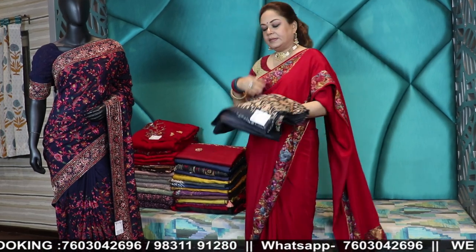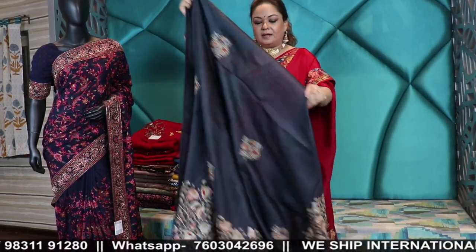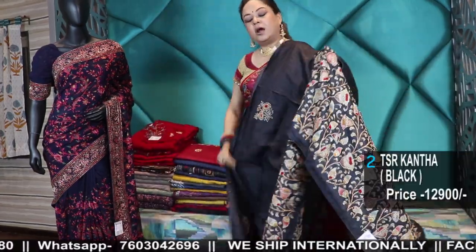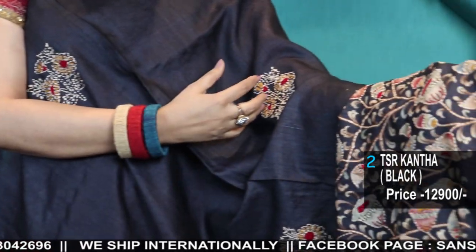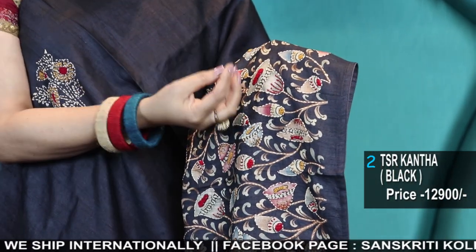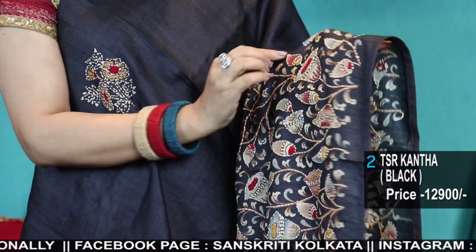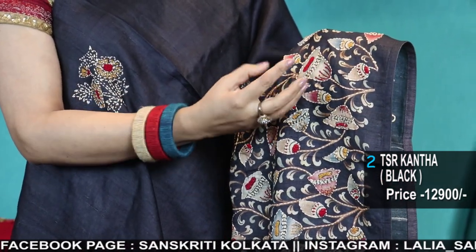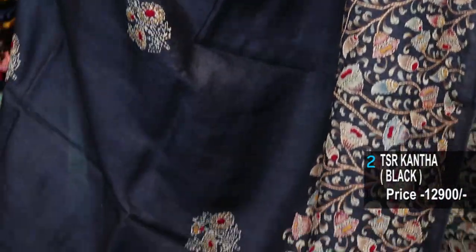Number two, another concept in digital kalamkari katha. This is all katha work, including the body, but there are 3D French knot stitches just popping up in between the flowers, highlighting the richness of the print.